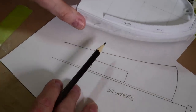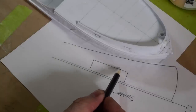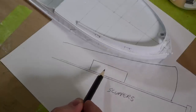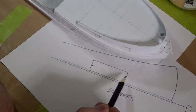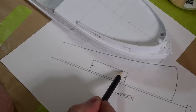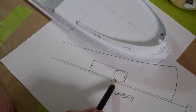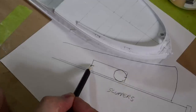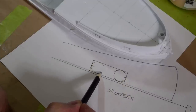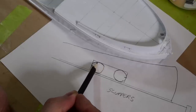This is a blow up drawing. I'll just show you. I draw a rectangle along this fairing, where the scupper is going to be. Then I mark a center point, and I know that my drill bit diameter is going to be this size, on both ends to create the rounded corners, right?